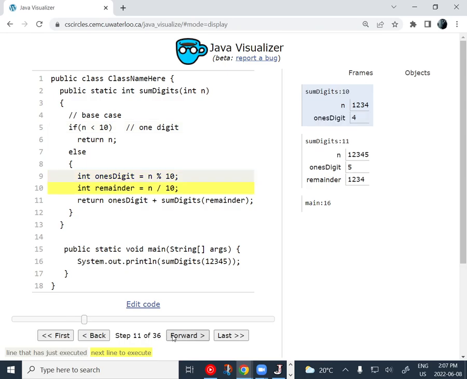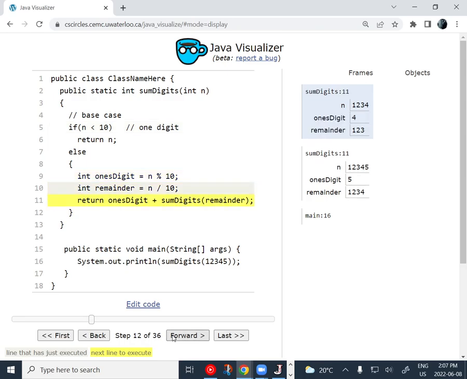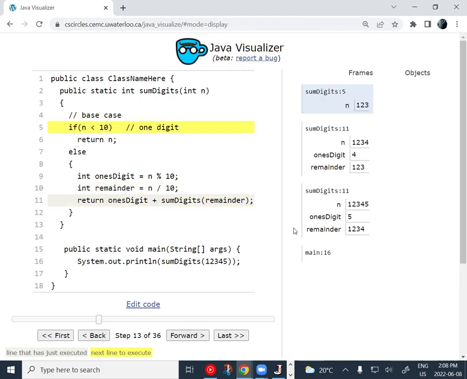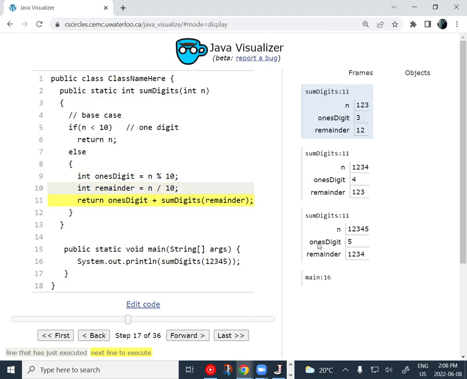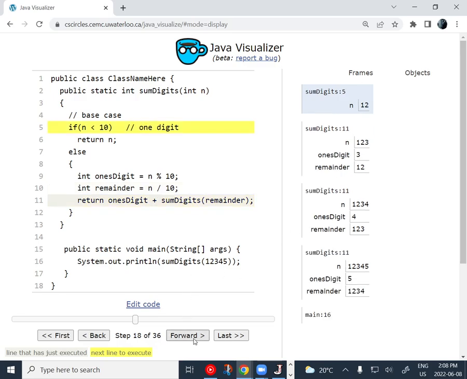So then we do that process again. We take the 4 off. We get the remainder. We say, let's add this to the sum of the digits of this. Once we have that, then we know the answer to the sum of the digits of this, so we can bubble back. But we do then need to find the sum of the digits of 1, 2, 3. So we repeat that process recursively, call the method again from within the method, which adds to the top of the stack. Then we say, we need to know the sum of the digits of 12. So now we go into 12.